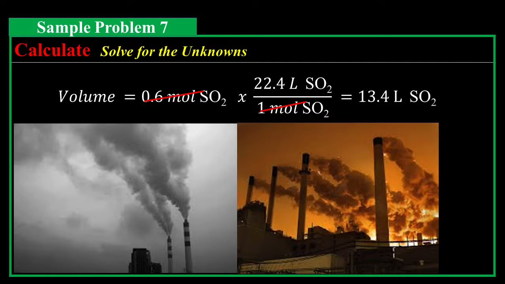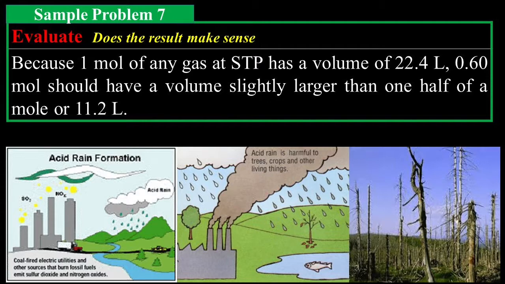Again, we continue to look at the smokestacks, which are a result of industry, and this deadly gas can cause severe acid rain. And I'll show you some pictures of acid rain here. On the far right, you see forests, trees that are killed by the acid rain, and you have the cycle of acid rain also given here.